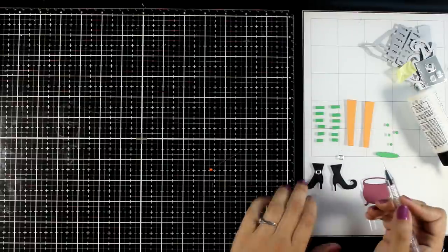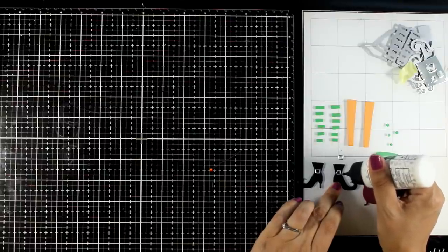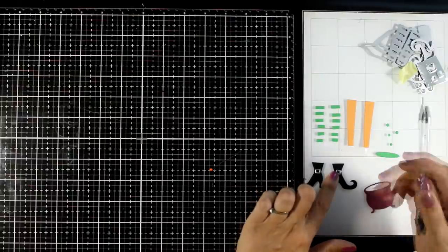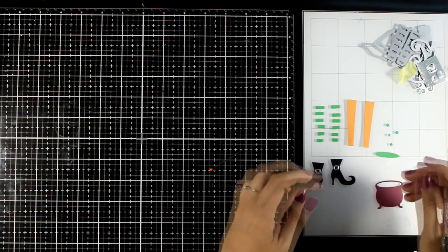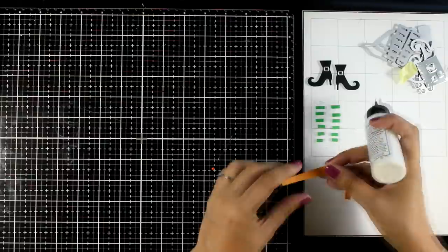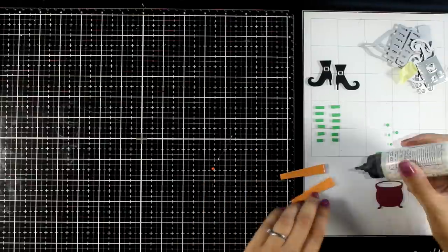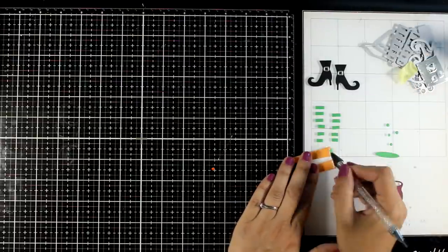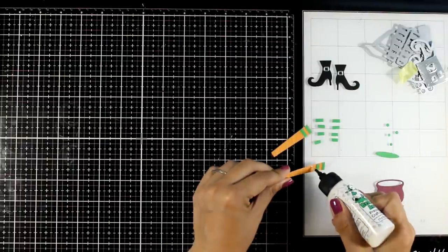For the detail on the boots, I used silver cardstock, and if you notice, at the moment I did die cut the pot out of purple cardstock, but as I was designing the card later on, I decided that I wanted a purple for the background and it wasn't standing out as much, so you will see what I'm going to do. Now I'm going to make the socks. For the socks you have to go on every other one of the indentations and stick one of the little pieces.